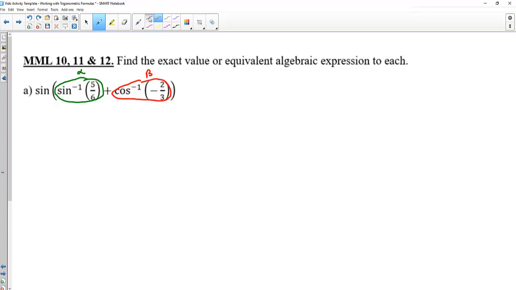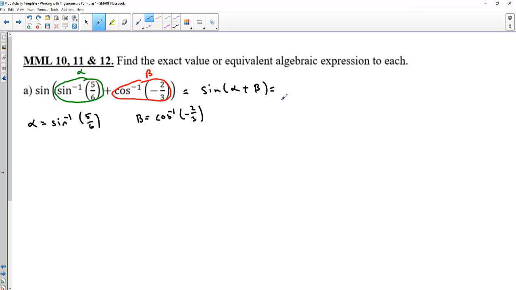And so I can rewrite this, if you like. This is going to be equal to the sine of alpha plus beta, which then you'll say, oh, that's one of my formulas. I can use one of my trigonometric formulas to simplify this. All right, so below here I'm going to write, that's where alpha was equal to sine inverse of 5/6, and beta was equal to cosine inverse of negative 2/3. And so what is this equal to?